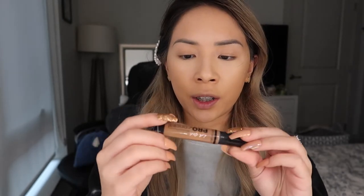Perfect. Then I'm gonna go in with the Artis Elite Oval 6. And just kind of pat that in there. It's a little darker than my foundation, but that's alright. Now that we actually got those spots covered up, we're gonna go in with a darker concealer. So we're gonna use the LA Girl Pro Conceal. This is in the color Toast.